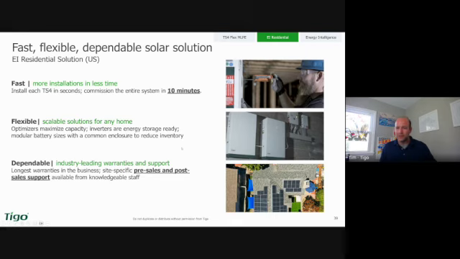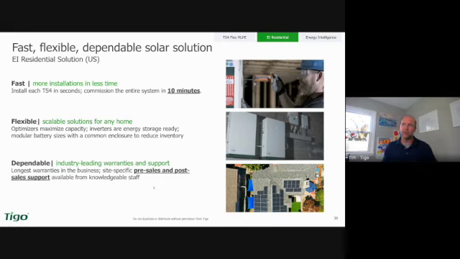The flexibility, the ability to have hybrid inverters for future sales, the ability to sort of pick and choose with selected deployment, the flexibility to go up to 700 watt modules without worrying about clipping. All that goes into the benefit of having the flexibility that Tigo offers. And then, as I'm going to talk about here, the pre and post sales support is fantastic.